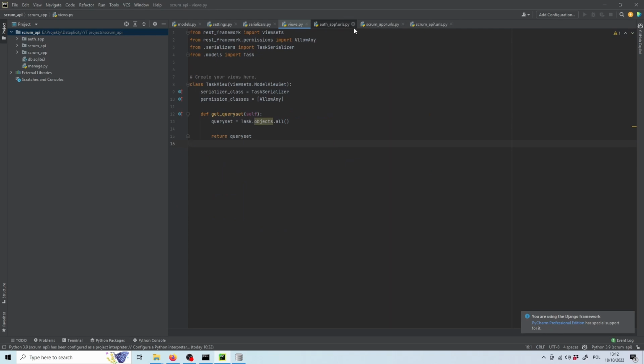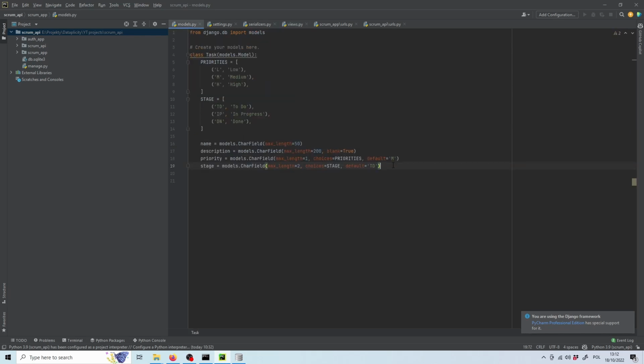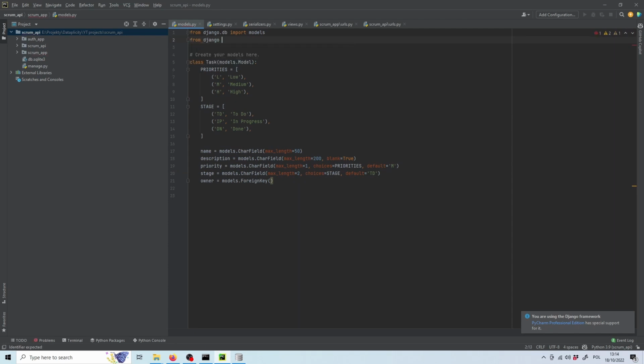Now let's return to our Scrum app and let's edit our task model and some other parameters, so that our task has only one user and another user could not see your tasks. Let's add to the task model a parameter owner. It will be foreign key from our user model.